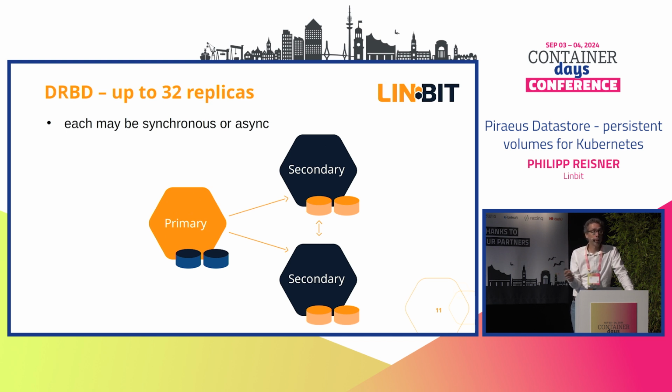We have customers running hundreds of nodes in a Kubernetes cluster, and each of the persistent volumes becomes either a 2-node or 3-node DRBD cluster, and LINSTOR places this among your nodes. Either two or three replicas is what most people do. If you have setups with data centers in different cities where you want to protect against disasters, then more replicas might make sense, but I have never ever seen somebody doing 32 replicas of his block data.